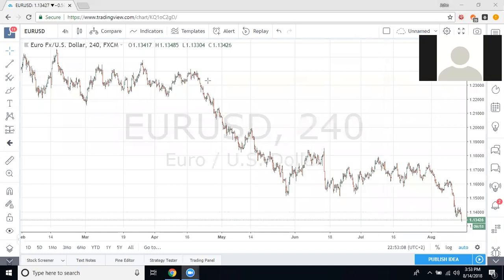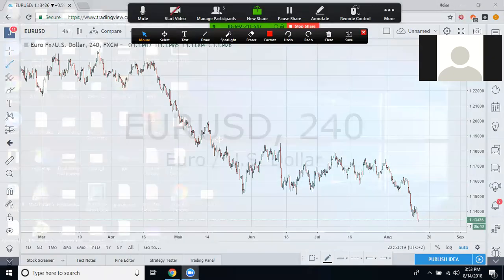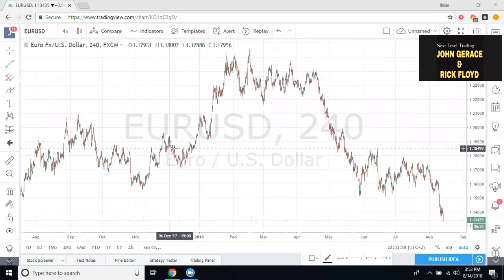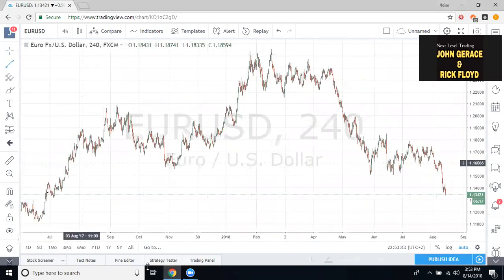I think I'm mixing things that I'm not supposed to be mixing, because I started with trend lines, resistance, and support, and now I'm starting with the patterns. So I don't know if those two are supposed to mix or not. Not necessarily. To an extent it's good, because depending on what the pattern is, it's not necessarily support and resistance for me.